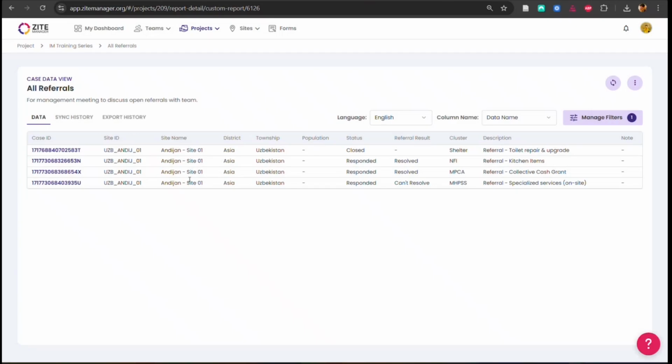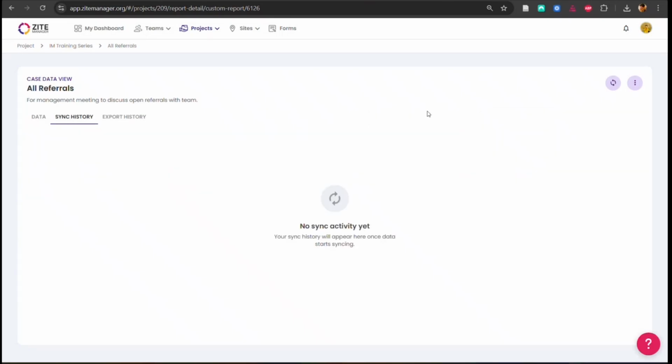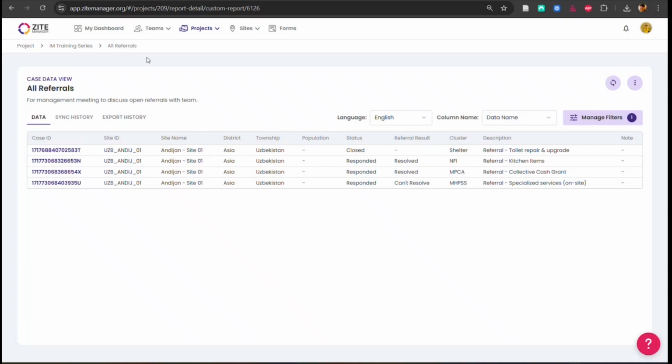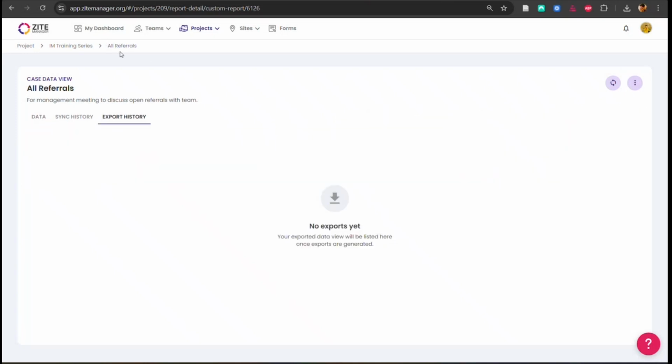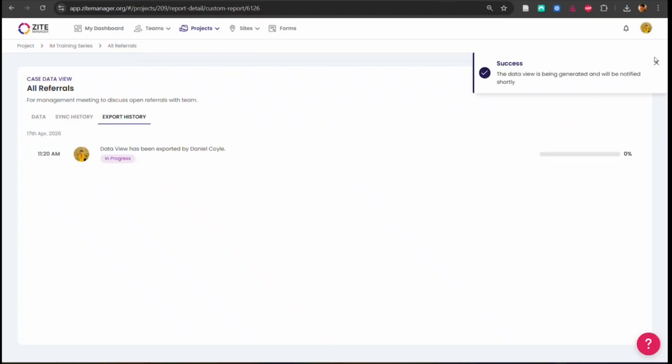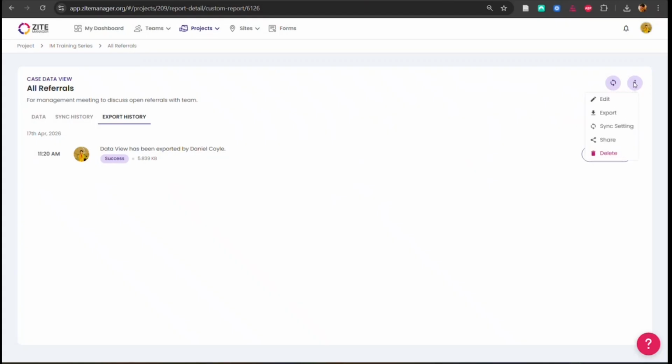My sync is configured. You'll see here now I have a sync history tab, which shows how often it's synced. So this is automatic, and these are manual syncs. Cool. And it doesn't show the previous one because, if you remember, this is the duplicate report. This is my all referral report. So let's export. If you've never exported, never synced, your API will fail because your API is looking for something there, and there's no version of that report ever to have existed.